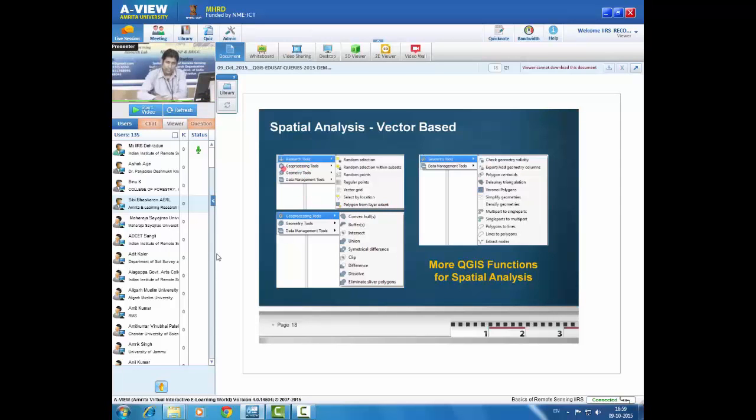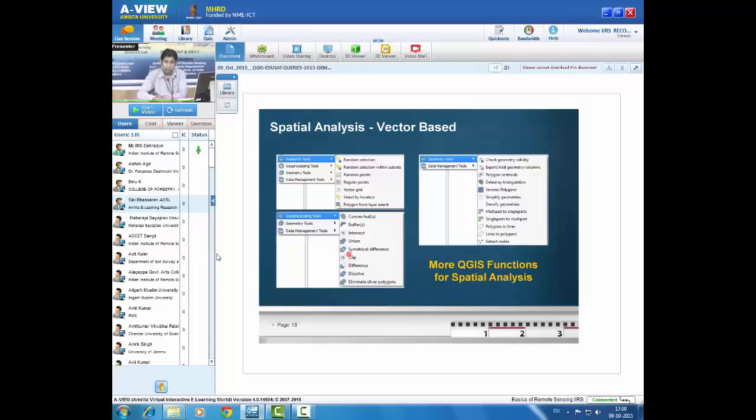The second sub option, geoprocessing tools, is where generally all the GIS operations can be performed, such as buffer, intersect. If you have 2 layers, all the common features, intersecting features, will be saved as a 3rd layer. Union of features in 2 layers can be saved as a 3rd layer.